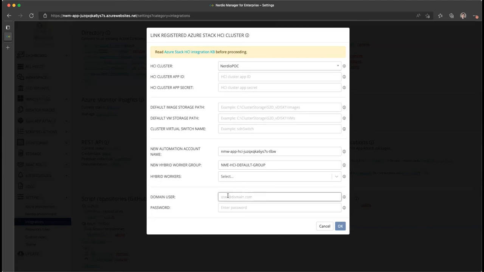And finally, we need to provide credentials on the domain where the HCI cluster is registered. This may or may not be the same domain that your Azure Virtual Desktop deployment is using, but it could be. And this user needs to have the permission to create, delete, power on, and power off VMs in the HCI cluster deployment.